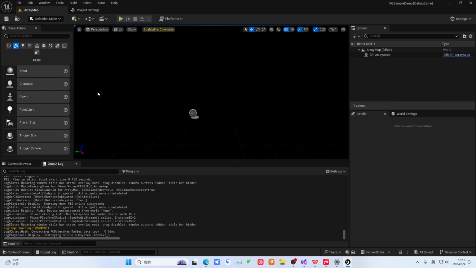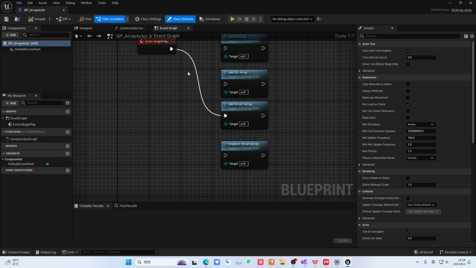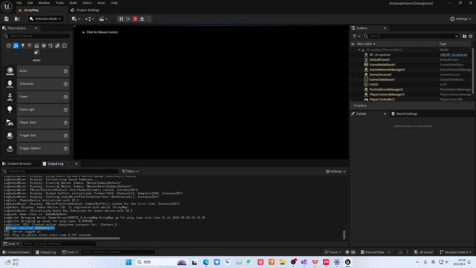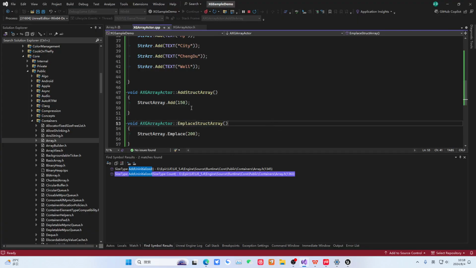Then, if we move it here, at this point, you can see it only has 1. I counted it. Why is it like this? It's what we explained. In this spot, it constructed a temporary object, and then this temporary object, after finishing the process, moves it, copying everything into this array, and then this temporary object is released.